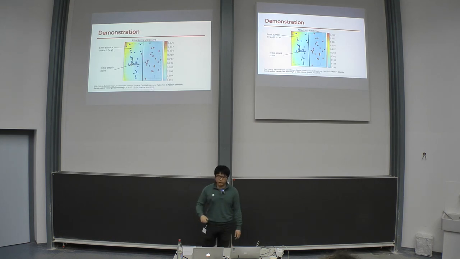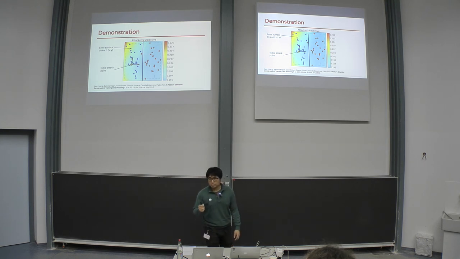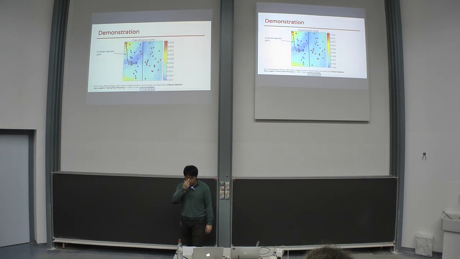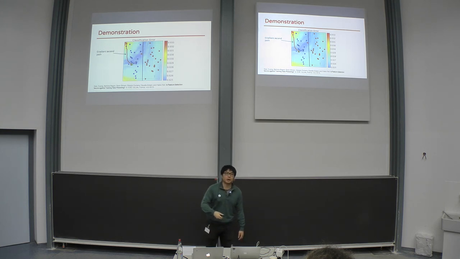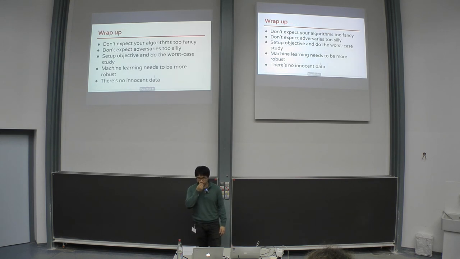It turns out it works actually quite well. It successfully increased the empirical error of the loss function by simply injecting one malicious point in your data set. And this is a gradient path we found: randomly pick a point, and simply let the point follow the gradient path, and then this point will go to the boundary of your constraints, which will increase your classification error if you are trying to use lasso for classification.